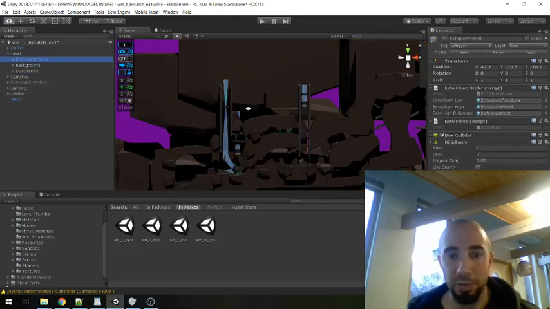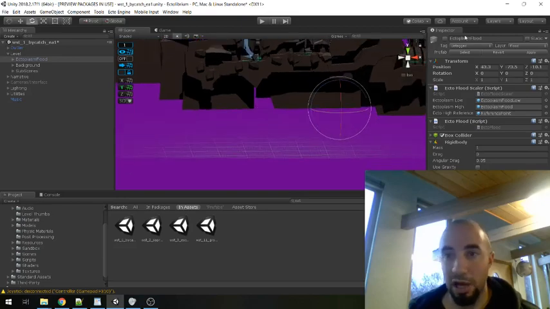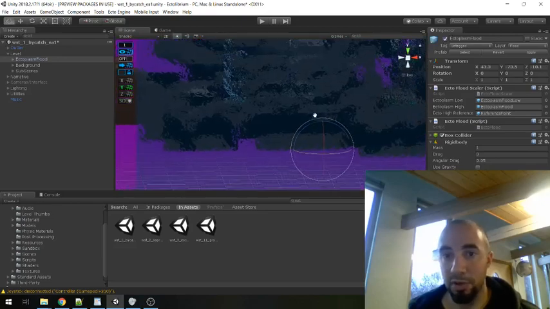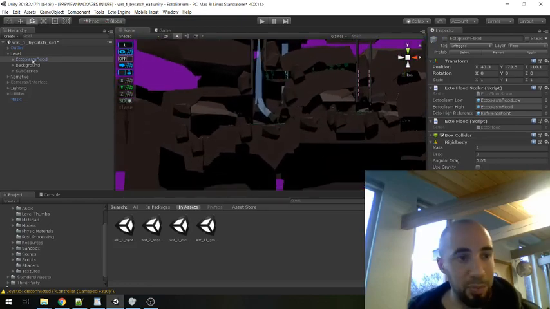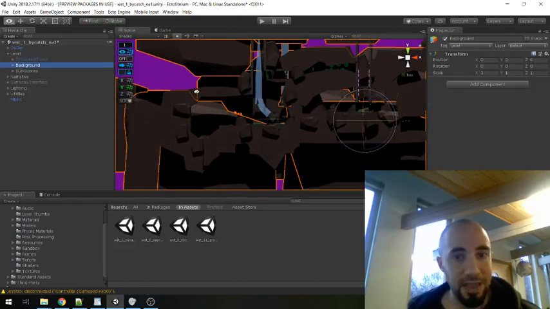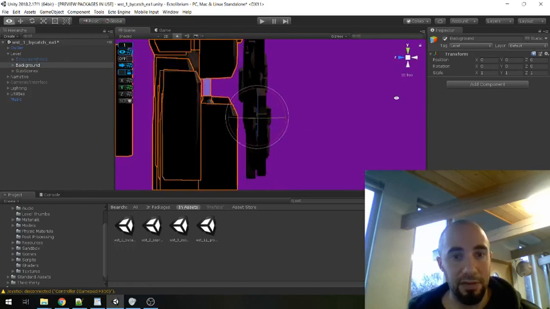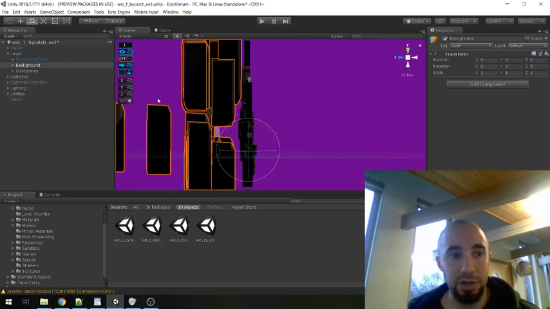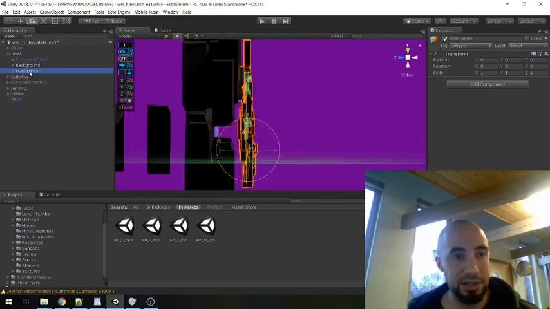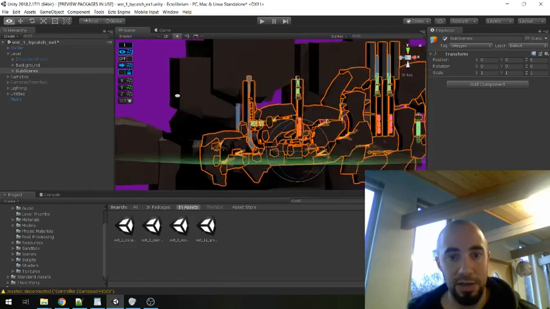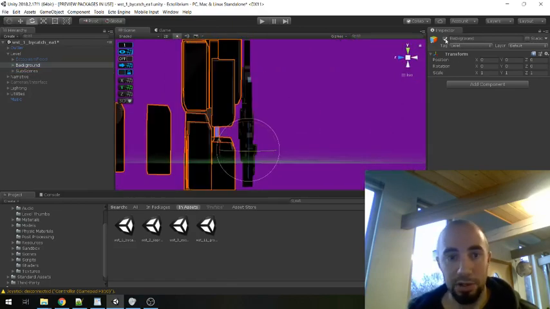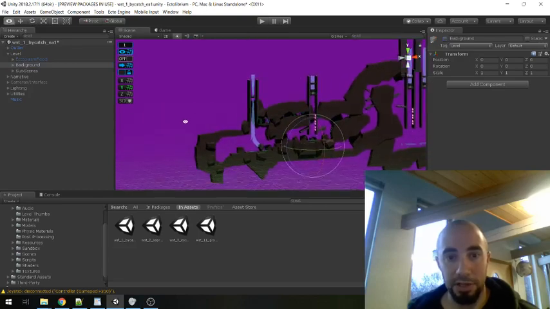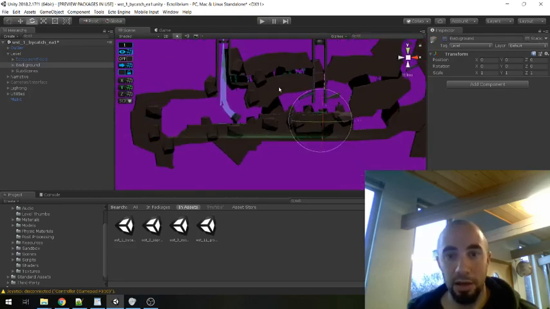This is turned off, the ectoplasm, because that's another object which will interfere with me if I have it on. So I usually turn these off to edit. For instance, I have everything that's in the play stage in this subscenes object, and then behind that in the background is the background object. So we can turn off the background. It makes it a lot clearer what you're looking at.